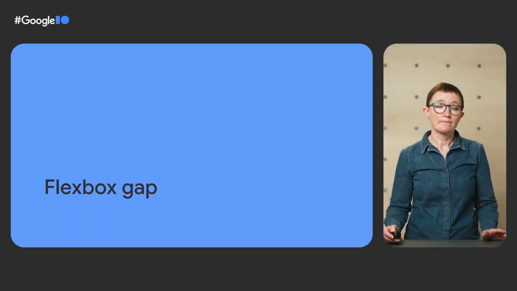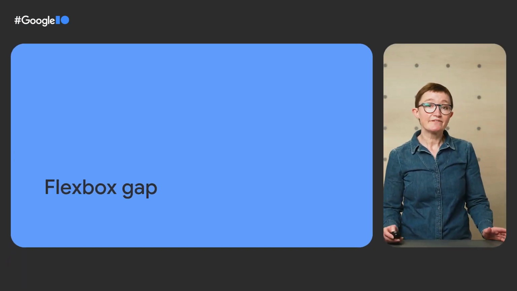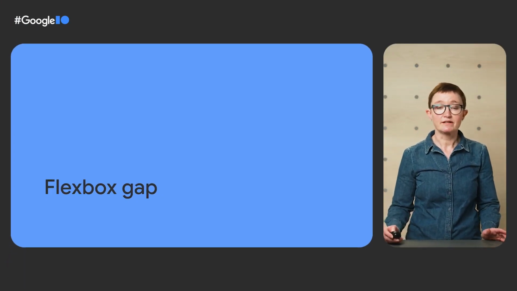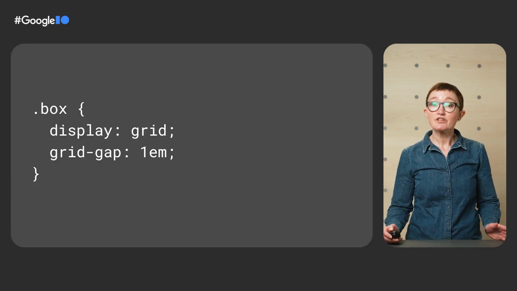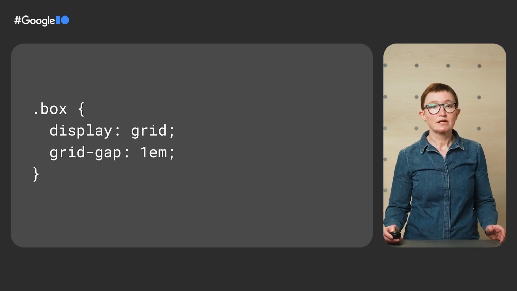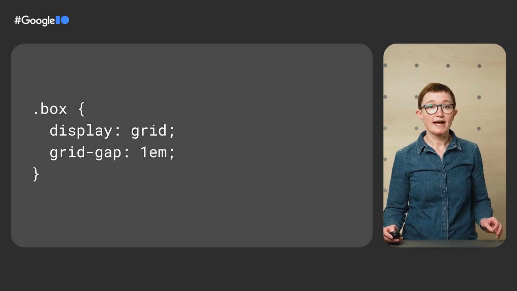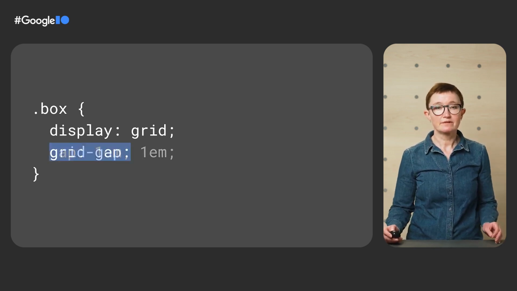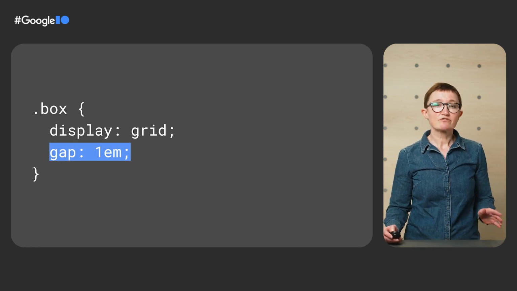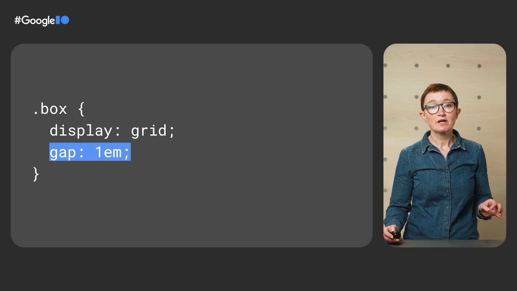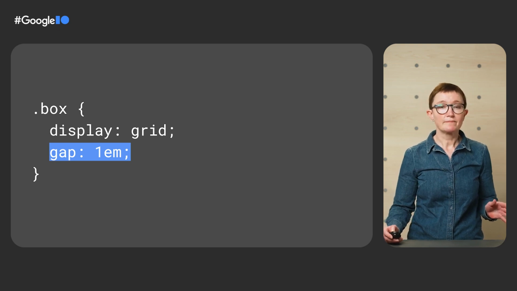Here's an example. The gap property lets you make even gaps between grid and flex items or columns in a multi-col container. It first appeared in CSS grid layout, initially named grid-gap, with longhand properties of grid-row-gap and grid-column-gap. Just after grid layout landed in browsers, the decision was made to rename the property so it could be used more generally in other layout methods. It became gap, along with row-gap and column-gap.